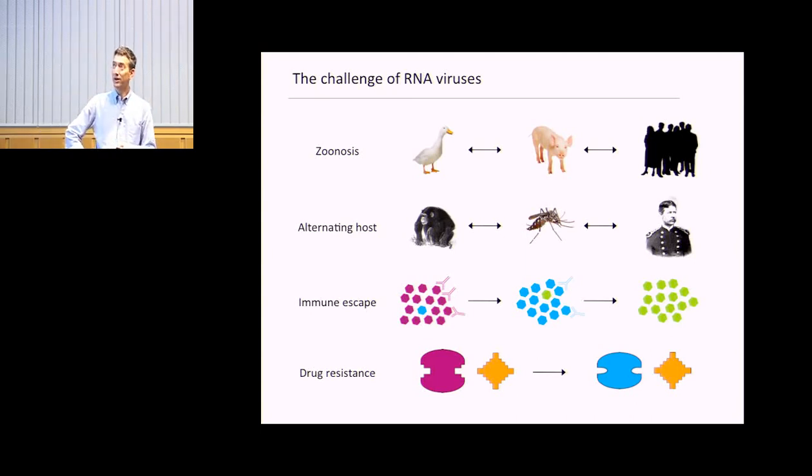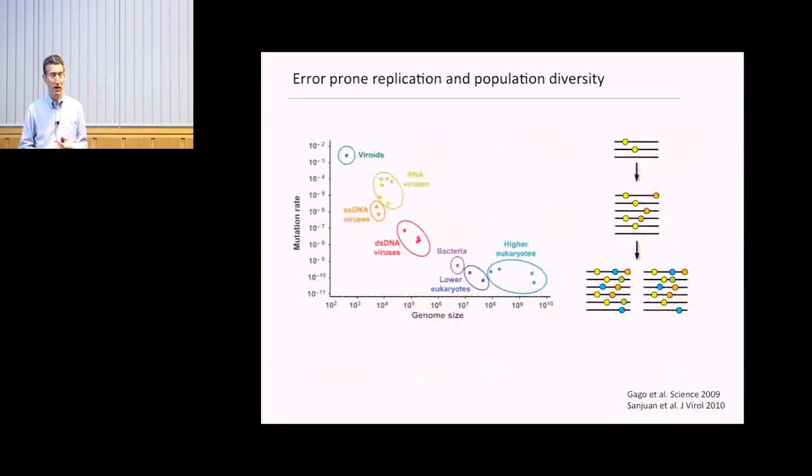They're quite good at escaping immune surveillance, one of the reasons, of course, why we have to get a flu shot every year. You should get yours in the next few weeks. And so, escaping the antibody or CTL responses. And then finally, drug resistance. Often the first indication of a drug target for a virus is isolating the resistance mutation, because it can evolve quite readily. It's generally accepted that RNA viruses evolve so rapidly to a large degree, but not exclusively, because they have very high mutation rates.